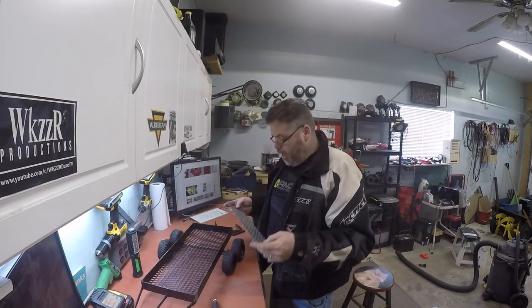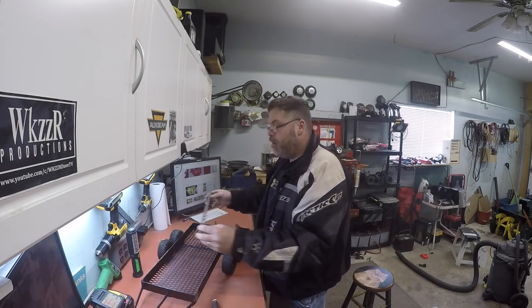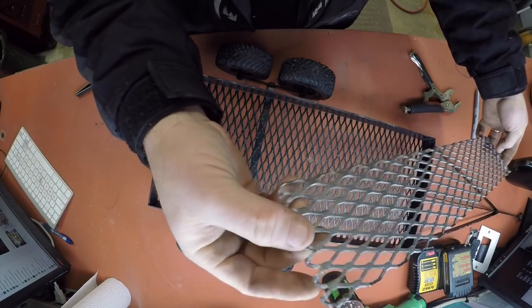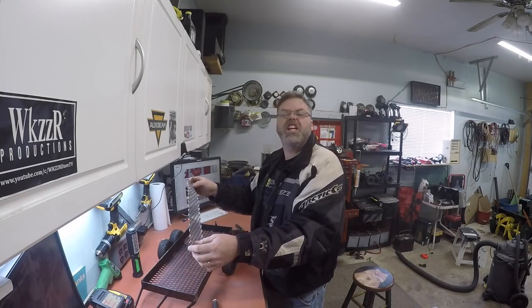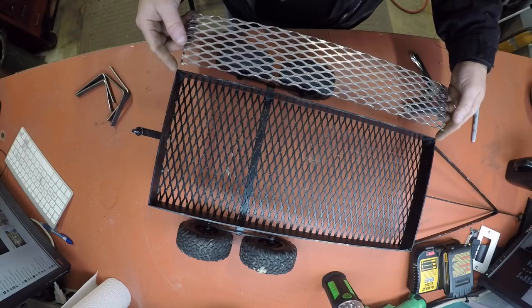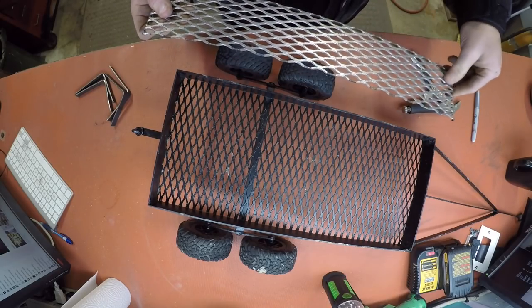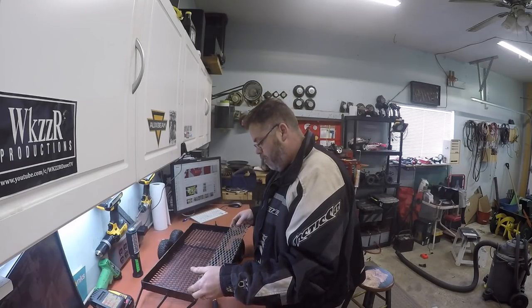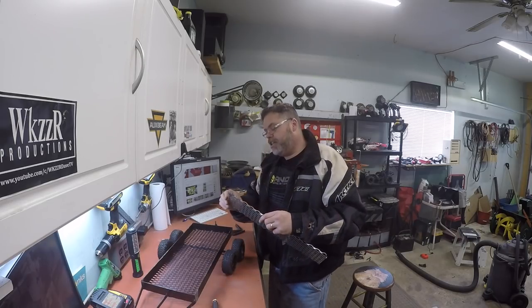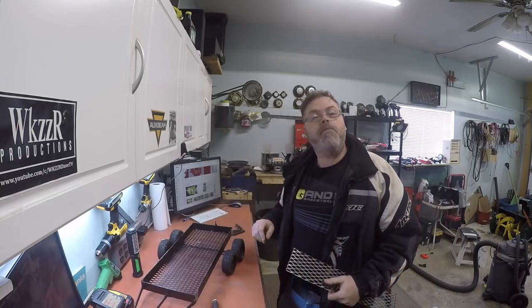Holy! Well, I got one ready to go, eh? I just wanted to do this off camera because I wasn't too sure how I'm gonna do it. But check her out, boys. I rolled the edges. Just with a hammer and the vise, eh? No big deal. Really easy to do. I'll show you on the next one. And that'll go right about there. And then it doesn't have any sharp edges, eh? That way you don't cut your friends or your tires or kids or whatever. So if you roll the edges, that's the way to do her, boys. So now we're just gonna grind these a little smoother and Bob's your uncle.